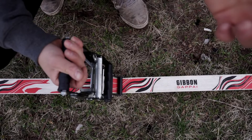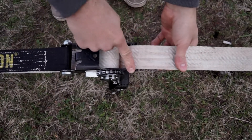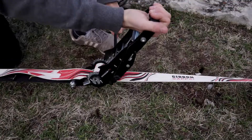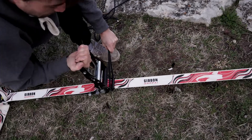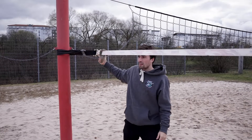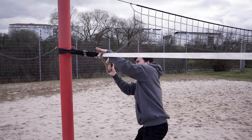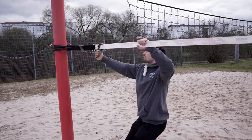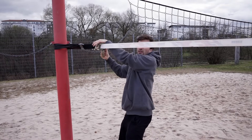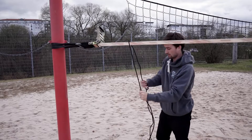A problem you'll probably have is that the line gets eaten up by the ratchet on one side — you can see there's more space on one side than the other. We want the line to go into the ratchet centered. So while I tension I pull to the side with the sling, and the line becomes straight. In the beginning it's still kind of easy to get the line centered, but the more you tension, the harder it will be to use the force of your arm to put the line centered.